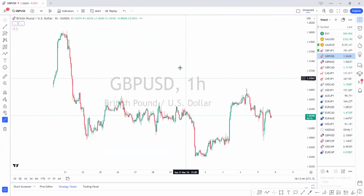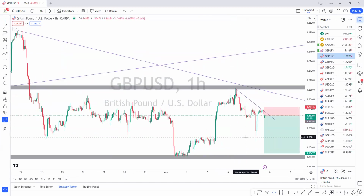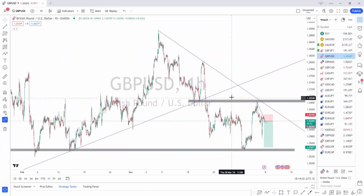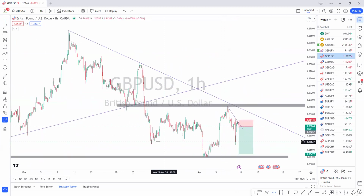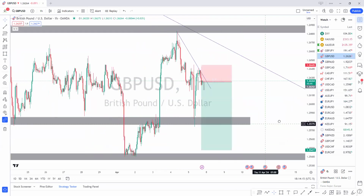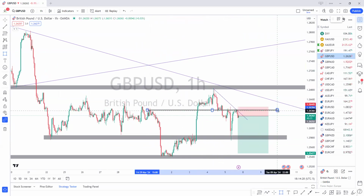GU was shaping up again for something. Now it is a bit tricky as it relates to GU based on what is happening. So this is the overall major zone right here at the bottom, this one at the top. However, we cannot ignore this zone where price is currently at. So this zone right here, we can't ignore that. So as you see, price came down and it rejected from this zone right here. But also we have this zone that price is playing around in.